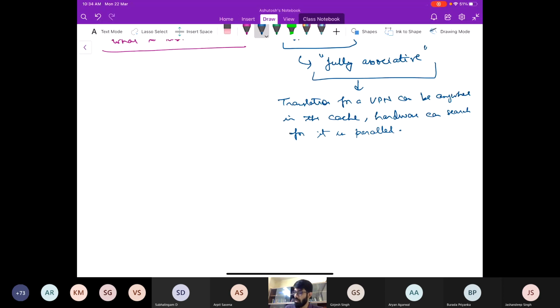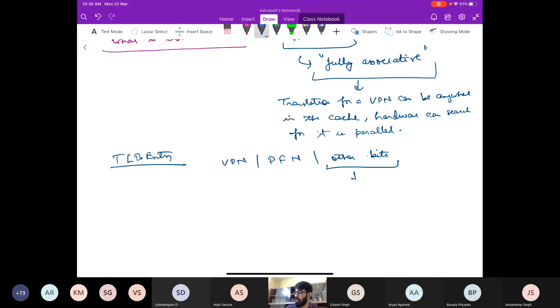Okay. So what is a TLB entry? This is just like a page table entry. So it is VPN, physical frame number, and some other bits.